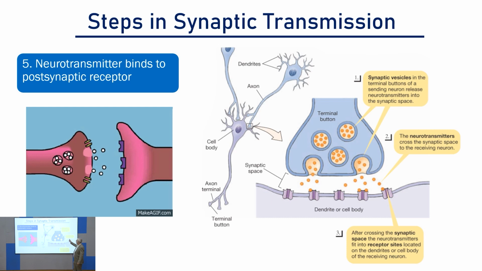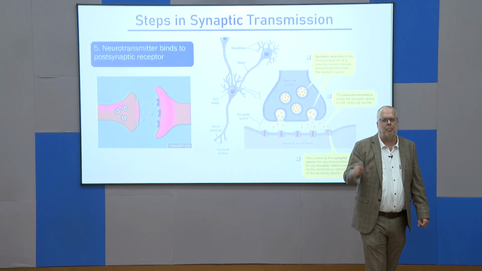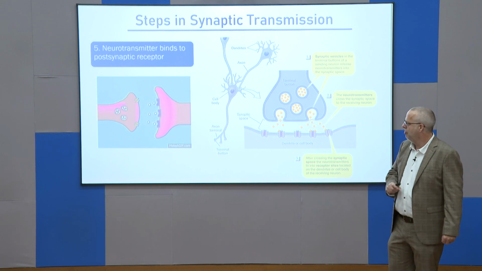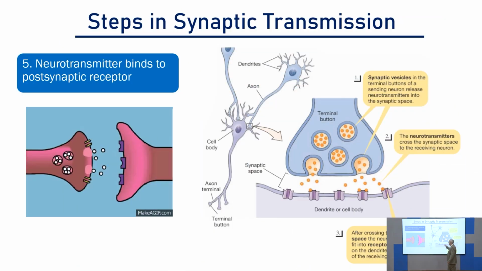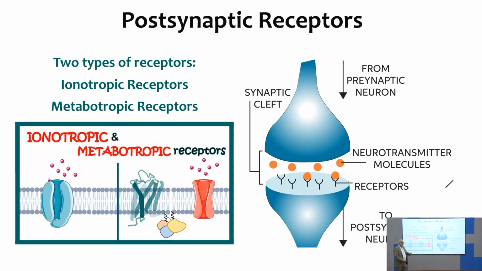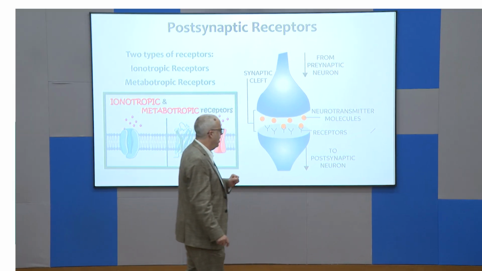Now again, just so everybody remembers our terminology, we're talking about an axon terminal, or presynaptic terminal, that then forms a synapse with the spine of an opposing neuron. That spine is typically found on the dendrite. Okay? So when the neurotransmitter is released, it is going to bind onto the postsynaptic receptor. Now, those postsynaptic receptors come in two subtypes, two varieties. We have ionotropic receptors and metabotropic receptors. And each of them operate in slightly different ways.